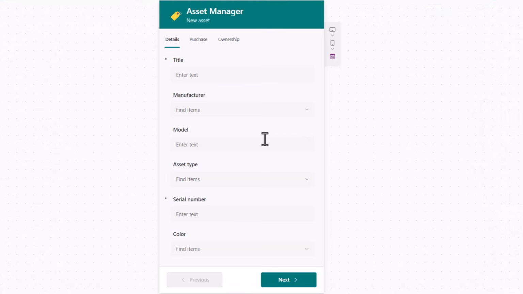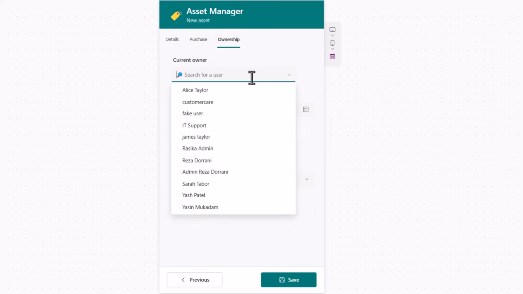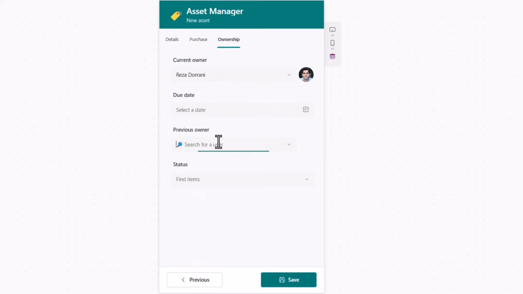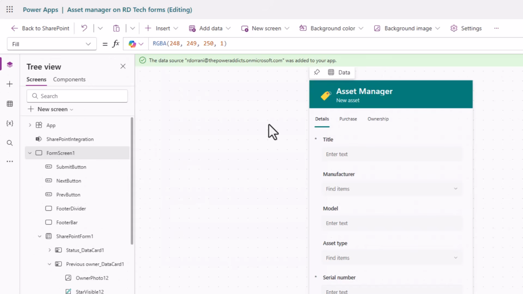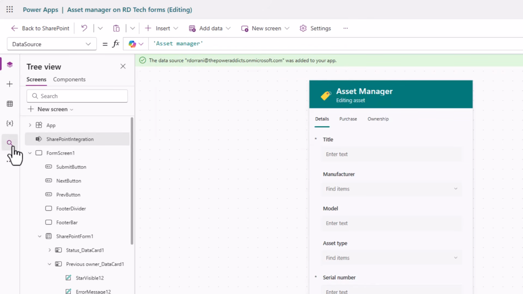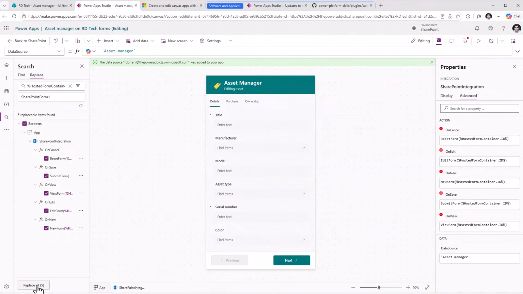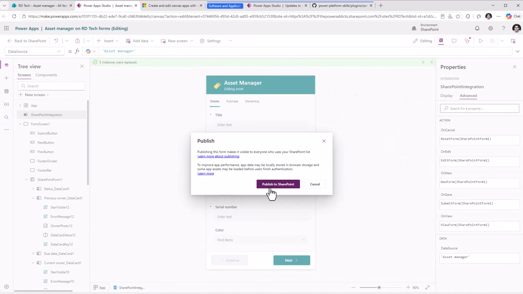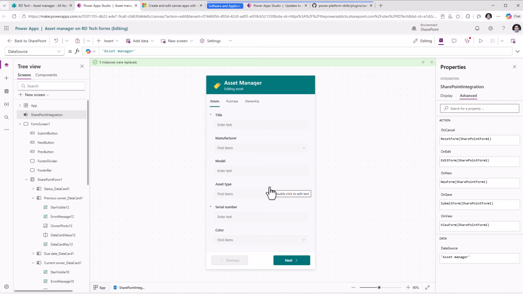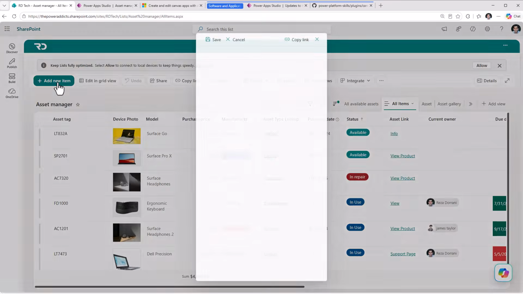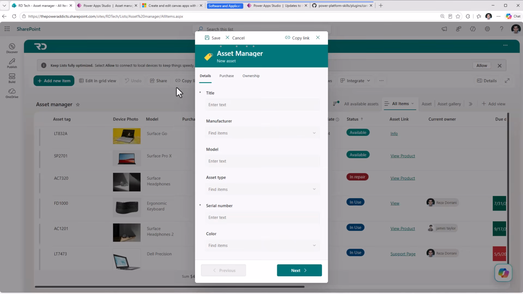You can see it's starting to push those changes out. There. How cool is that? I'll make those minor corrections. Done. Publish. Publish to SharePoint. This time, if I add a new item, here it is.